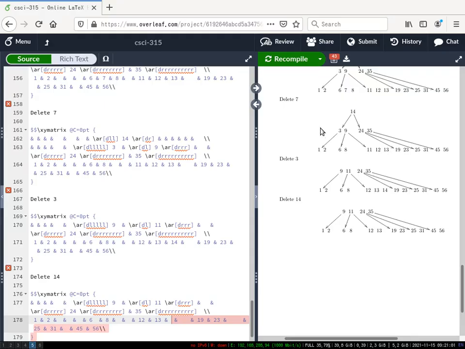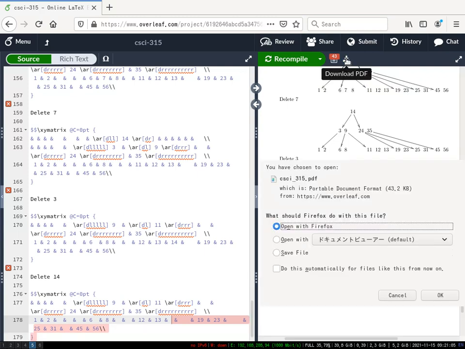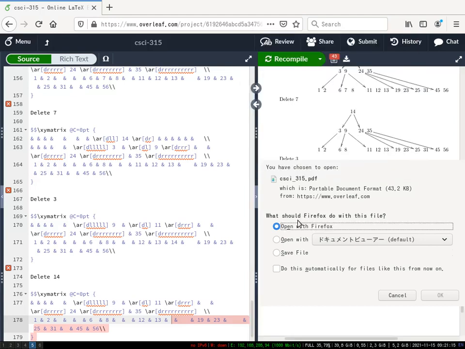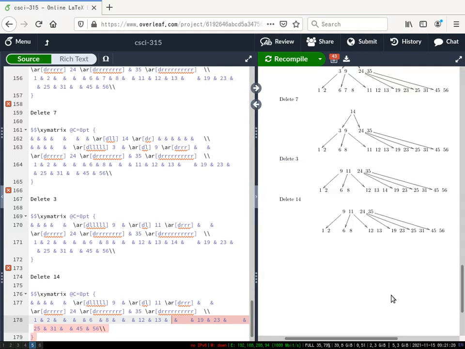When you're over here on Overleaf, you click this Download PDF button, and it downloads. Well, normally it downloads. Oh, here it is. I didn't see the pop-up. Then you can go ahead and save it and just commit the PDF. That's really all I care about. I'm going to save this code over here for you. There's already a template.txt for you to start working on if you do it before I commit.